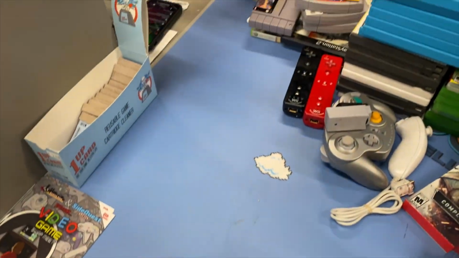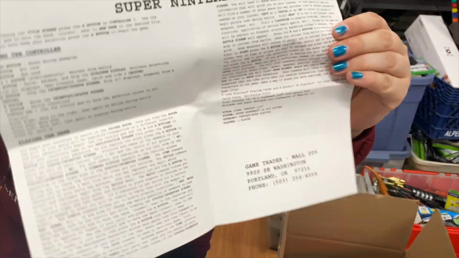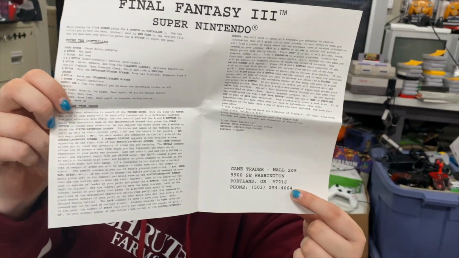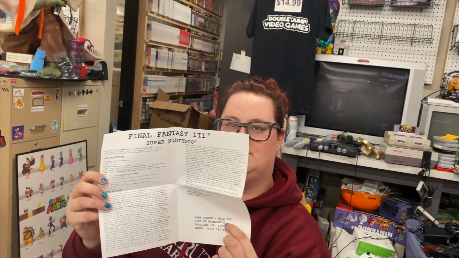And look, there's also this. They printed it out for him, because there was no manual included with it. It has an instructions manual done by Game Trader. Game Trader is still there, in the mall. Yeah, he was telling me, he's like, oh, I don't remember where I got it from, I just know it came from Game Trader, Mall 205. There's a mall down there, it's called Mall 205. He didn't say Game Trader, he just said Mall 205.